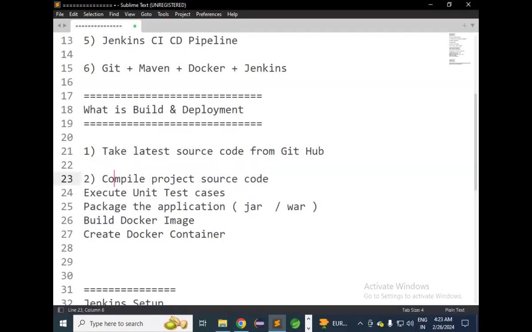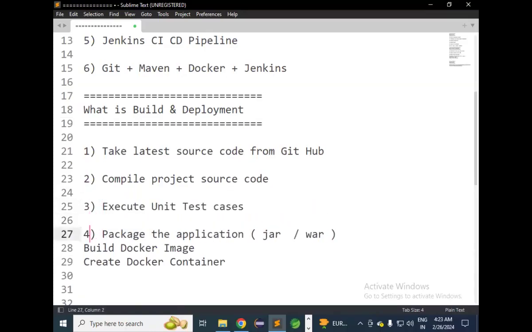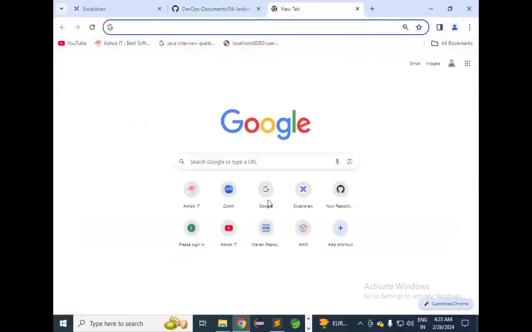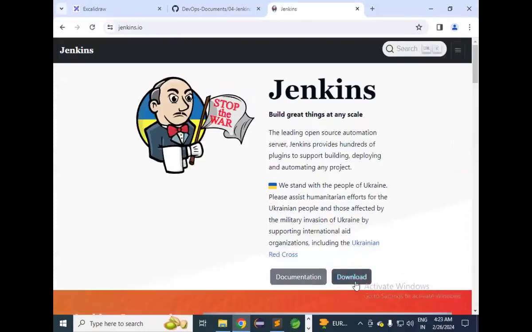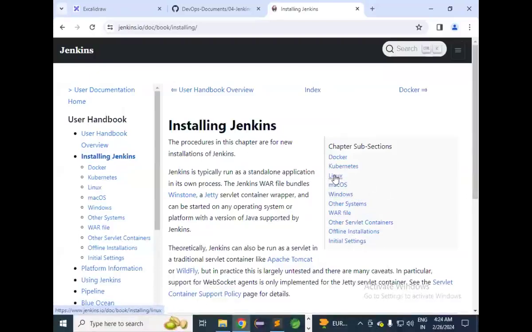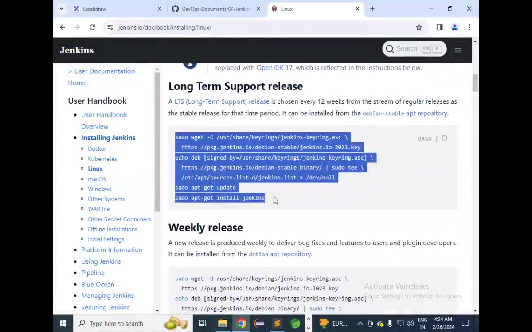Guys, he's asking a question. Do we need to learn by heart the commands to install the Jenkins software? No. The commands for the Jenkins setup, you need not learn by heart. If you go to the official Jenkins website, you can find those commands. Go to the Jenkins documentation, Installing Jenkins. I want to install Jenkins on Linux. Whatever commands I have given, you can copy from the official website also. You don't need to learn that by heart.